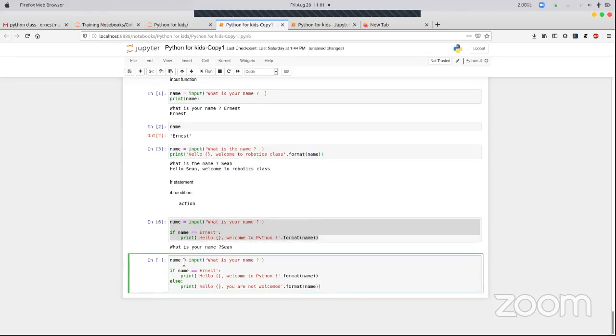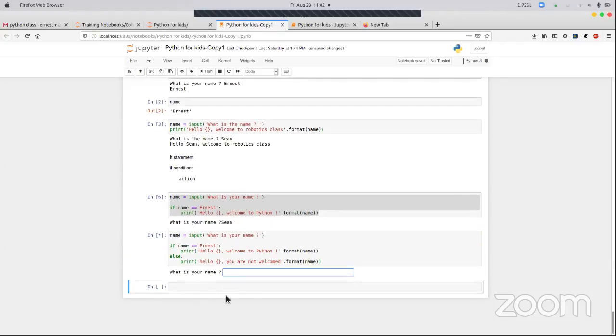And so what I've done here is that I've included the else statement. The else statement is going to perform an action if the condition above here is false. And how do I make the condition false? By inserting an alternative name other than the one that appears in my code. And so when we run this, we are going to get the same text input.